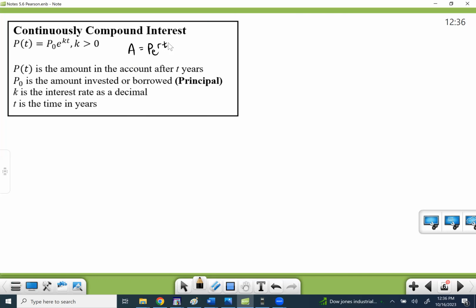PERT. So my teachers, when I was going through school, said use the PERT formula. P stands for the principal, the original amount invested, or P naught, the beginning amount. And sometimes we don't use K, we use R for the rate. You can see it's the interest rate, so why not call it an R? But in the spirit of your text, wanting you to use this for every type of problem, I will do it that way. I just wanted to make sure that you knew that PERT and this are the exact same thing. Okay, so I'm going to go ahead and write this down.